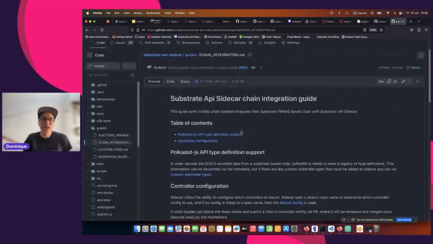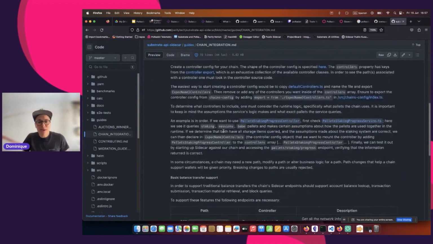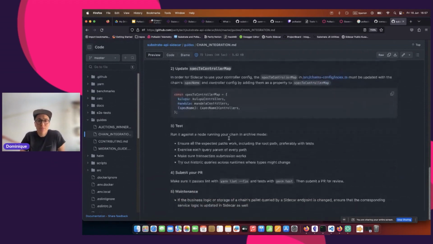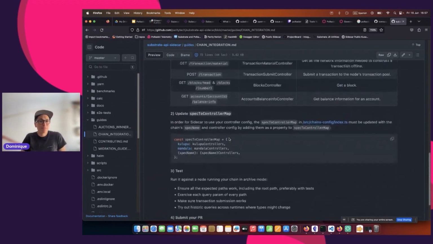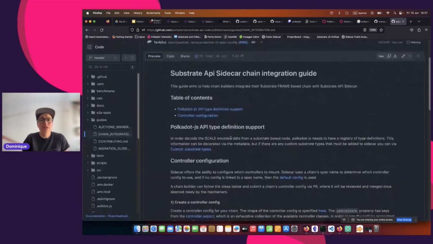So we give a lot of info on how you can configure your controller, and it's some basic steps, and it's quite easy. And then where you put your logic in the service and what you want to give back. I will give an example, and I think that's something that is worth mentioning.